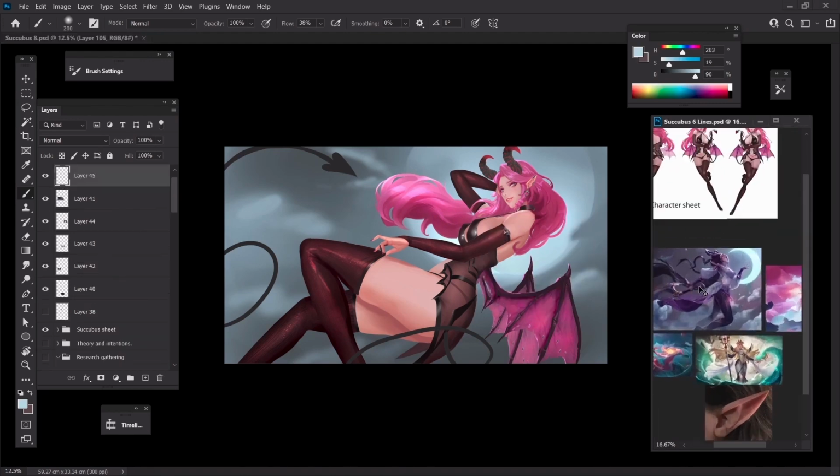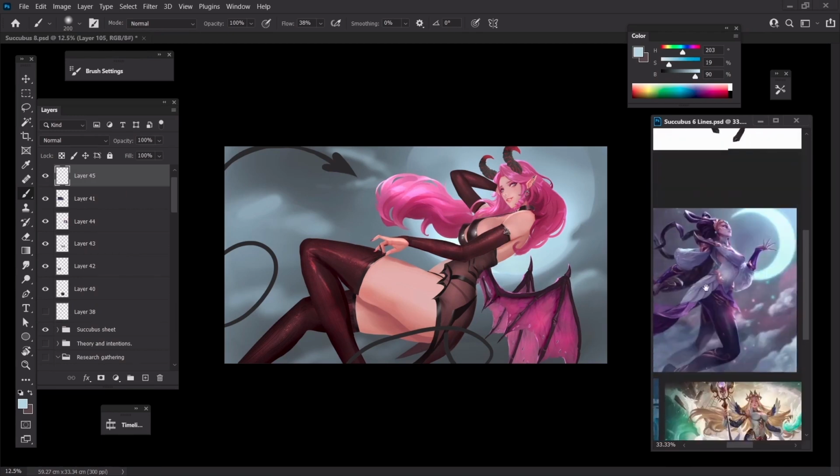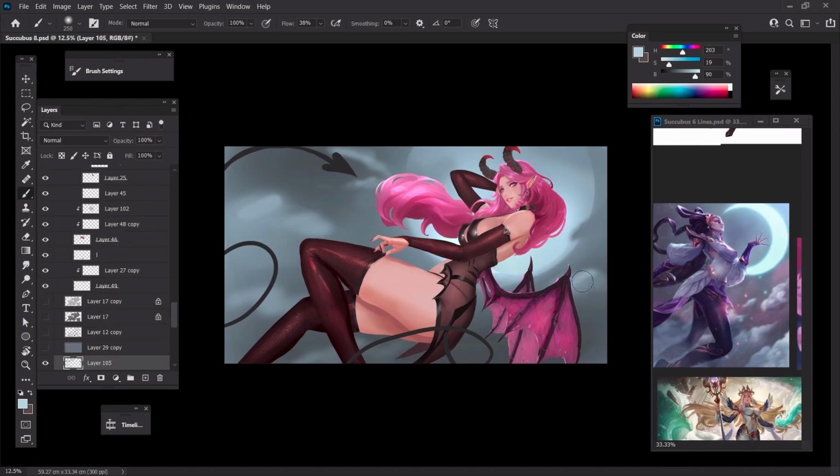So let's zoom in to see how this artist tackled the cloud. He actually blurred the cloud a little bit, so that's what we can do as well. Yeah, let's paint this with a soft brush. This way we won't have very jarring details on the environment. At this point, it's also better for me to look at real clouds, look at the clouds in the night sky, and see if I can paint the same.